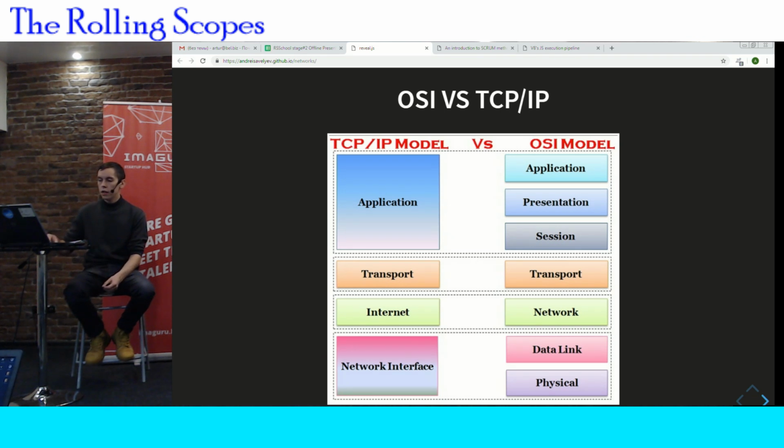Internet layer is responsible for data routing. Internet layer adds IP headers containing the information about destination IP and source IP, and transmitted via routers to the next level.